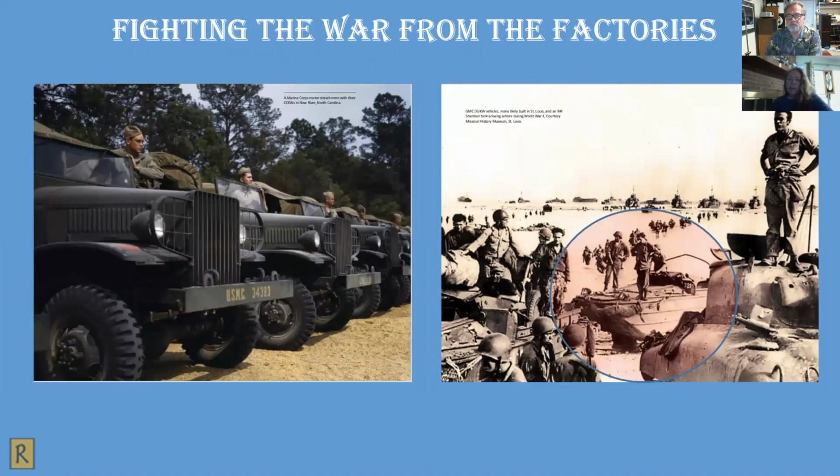As did so many manufacturers during World War II, the automotive builders in St. Louis switched over from building their regular products to building defense for the American troops during the war. A great example here in St. Louis was the General Motors, a Chevrolet plant off of Natural Bridge.